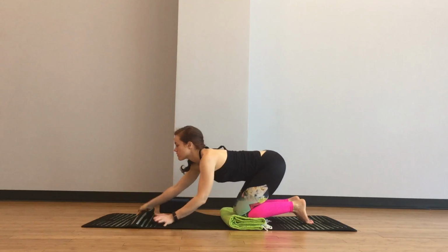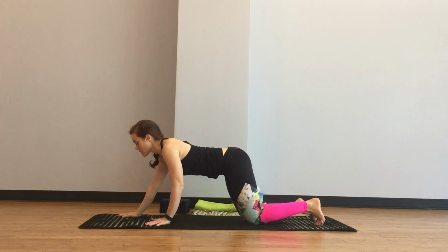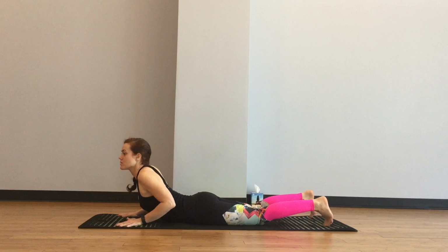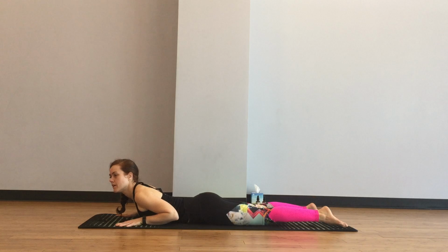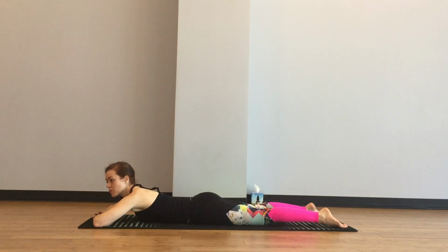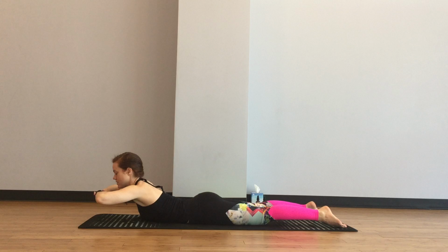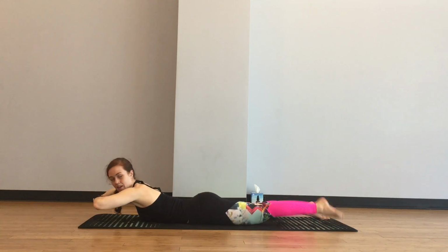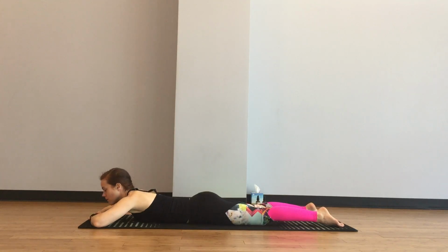And we're going to get rid of the blanket or the prop that you've got your knees on and come all the way down onto the belly. Again, make a pillow for your forehead with your hands. We're going to take the elbows wide and just lift up, just like this, so that you're starting to wake up muscles in your upper back. Try to lift it nice and high, but keep your feet heavy, like rooted to the floor. Lengthen down, lower down.